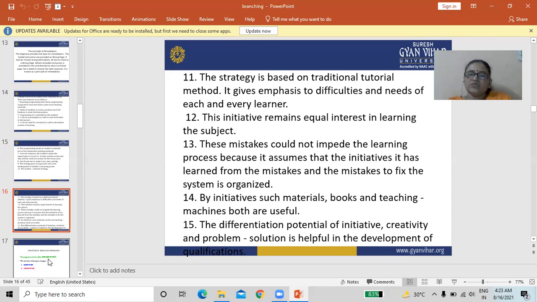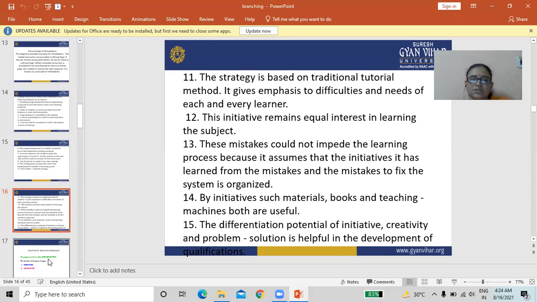13th characteristic of branching programming. These mistakes could not impede the learning process because it is assumed that the initiatives it has learned from the mistake and the mistakes to fix the system is organized.